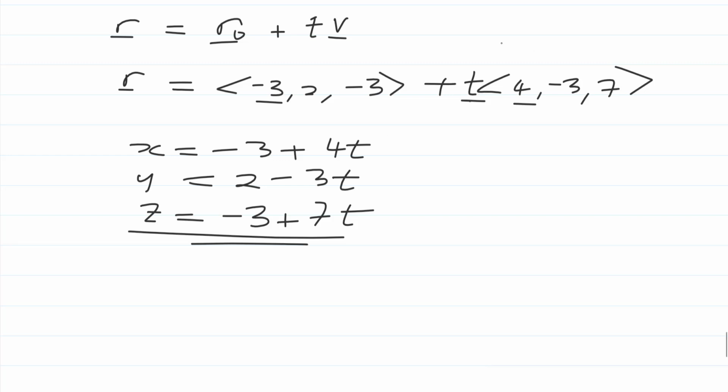So the only thing you need to remember all the time is that for you to describe the equation of a line in space, you need two things: a point through which it is passing, which will help you form the position vector, and also a vector parallel to that particular line. Then you can have your vector equation, and then you can get your parametric equations.